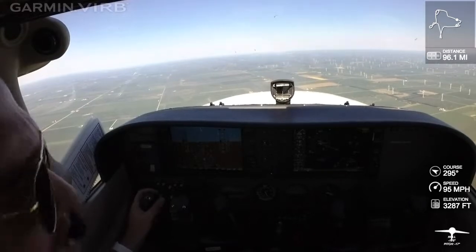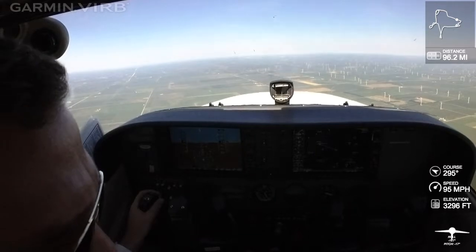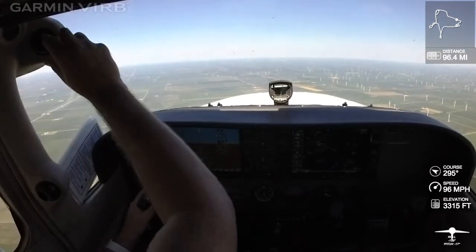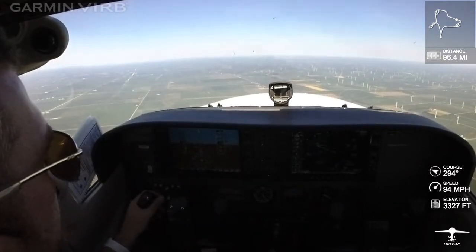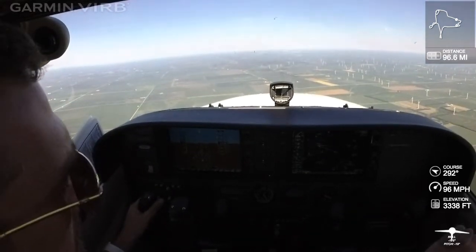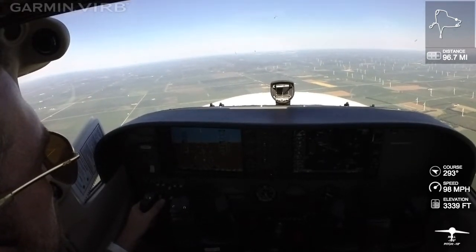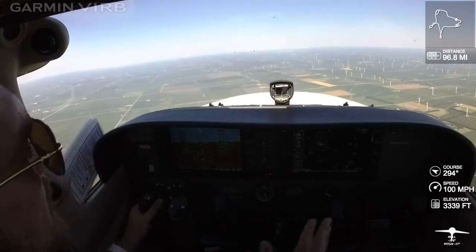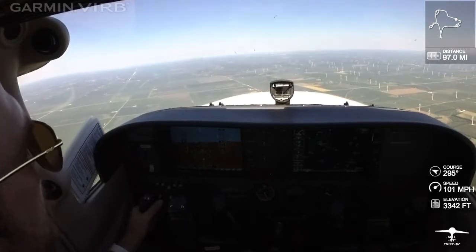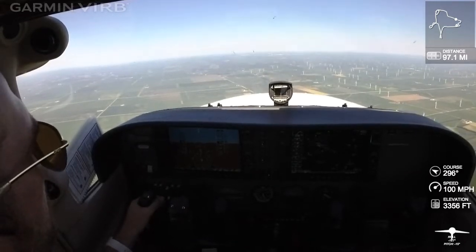I do have a question. When we're requesting to enter, not full stop, basically for an option, what are the options in an option? So the options, you have stop and goes. Yep. You have go-arounds. You have touch and goes. You have a full stop. We don't have to tell him once he clears us for the option. He just watches us. They won't ever clear an option if it's busy. They'll give you one, but if they're not busy and there's nobody coming, then yeah, they just clear for an option. You can do whatever you want.